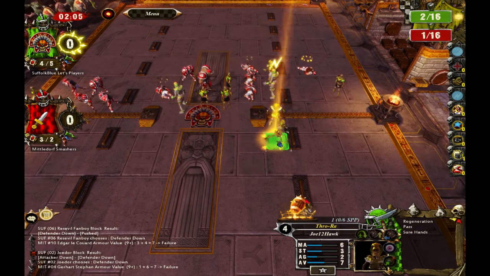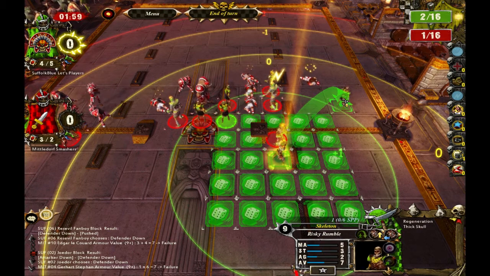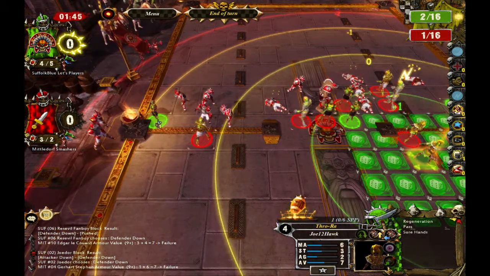Now, this is risky. I could keep with him and just try and run it up the side here. In fact, I might do that. I need a 5 or more to make that throw. And he's got to catch it. So not only have I got to throw the dang thing, he's got to be able to catch the dang thing. And he's just a skeleton. So I don't see that happening at the moment. So I'm going to keep with that at the moment, I think.